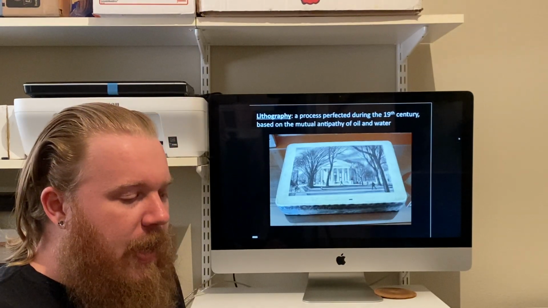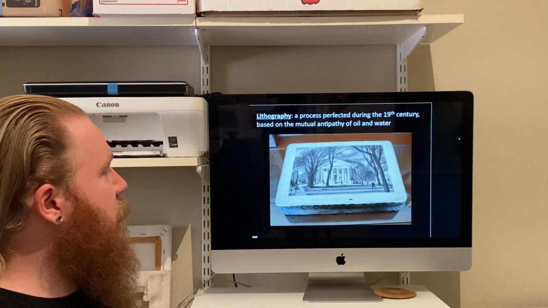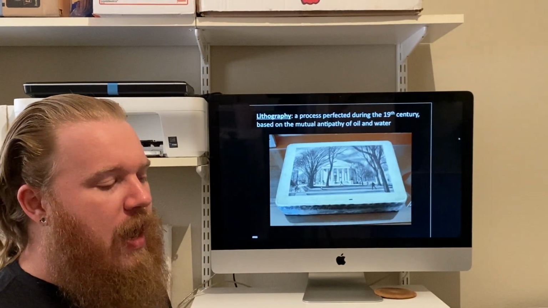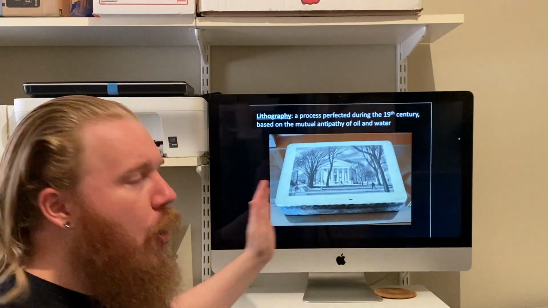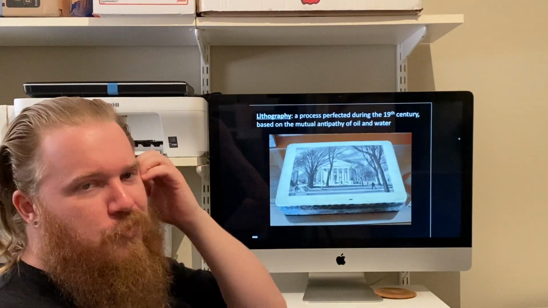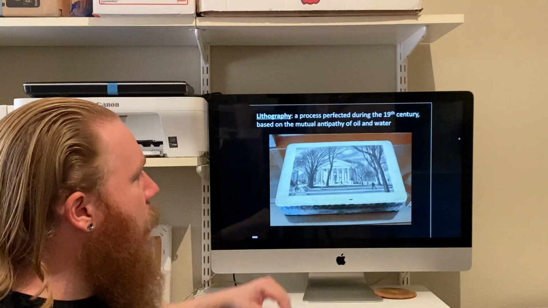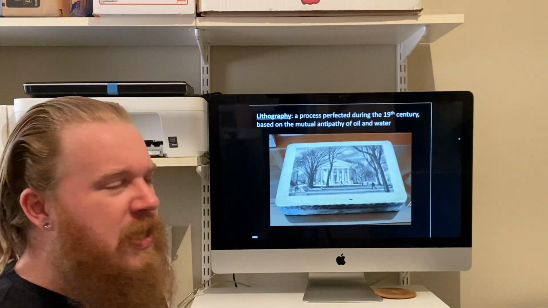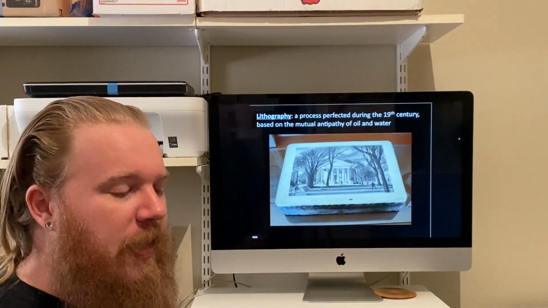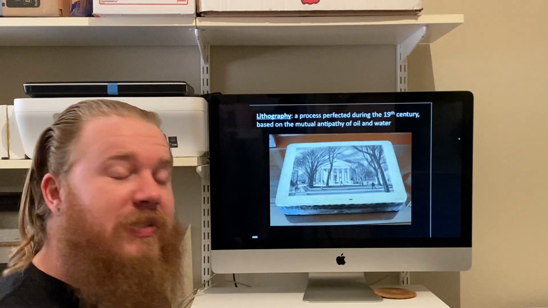So unlike etching, where we're carving out of a metal plate in one way or another, in this sense, we're actually creating an image in wax on a stone surface, and then that wax kind of holds the ink in place, and we use water to wipe the ink away from all of the places where the wax isn't holding it, and that creates our contrast between black and white. So most lithography is done on limestone, such as we see here. This is a lithography stone. These are very, very heavily polished to almost a mirror-like finish on the surface. And then we would use this wax-like material to then draw onto them.